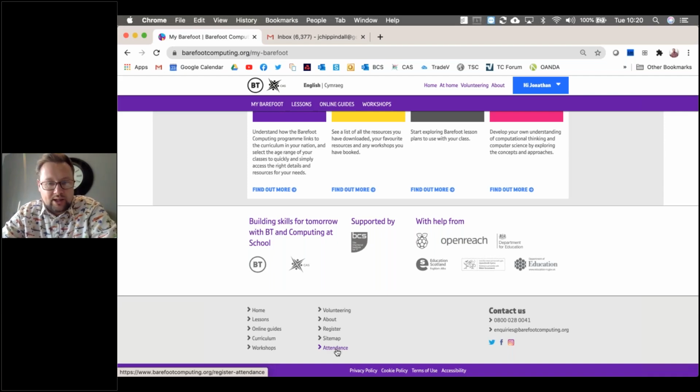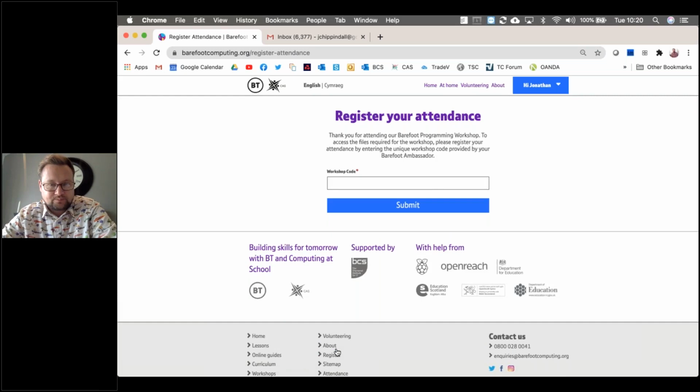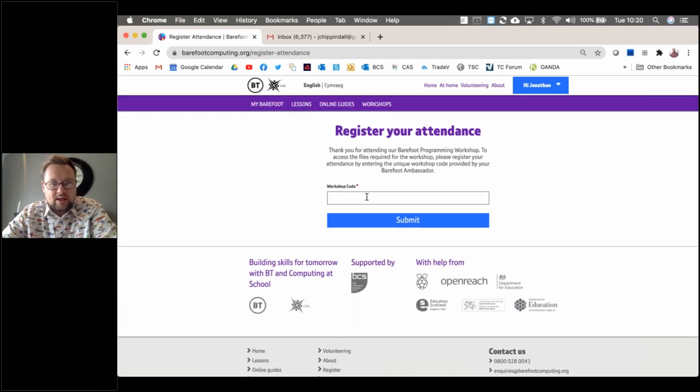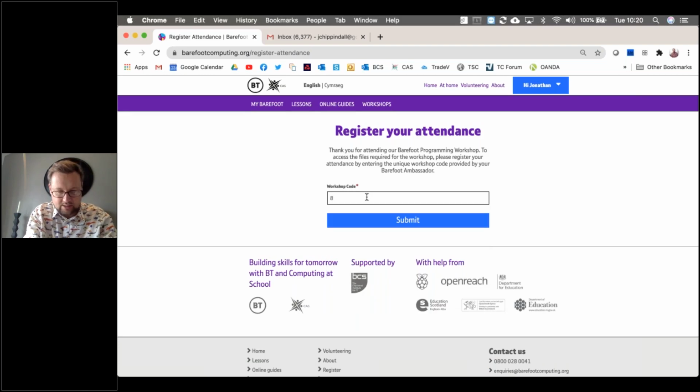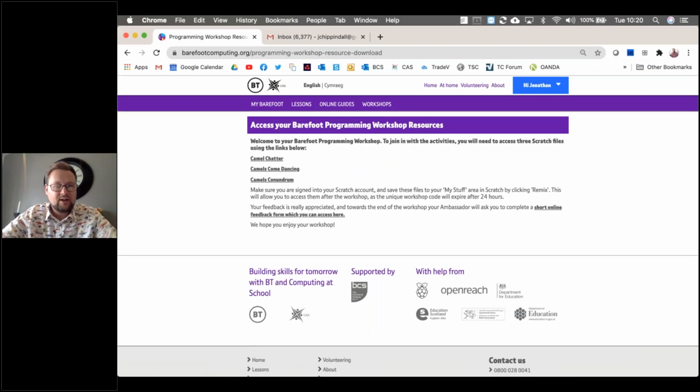So I want you to click on attendance, and this is where we have to put in our workshop code. So our workshop code this morning was 82940.